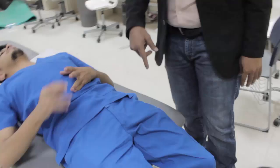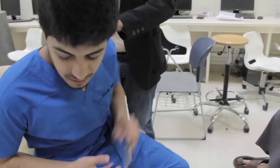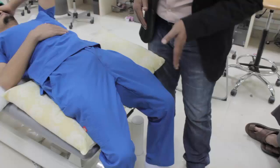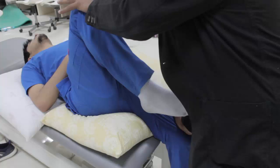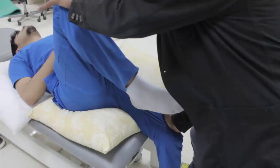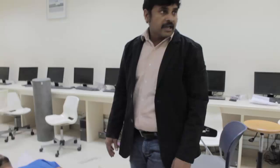The height is not comfortable here. We need a little more height. Can you lie up? Now lie down. Okay? So the more height, so that you can go more down, so that you can get a better stretch. So then again, hold the other leg in flexion and give extension to the other hip. Now, where? Okay, so that is the stretch for iliacus and pectineus, even for rectus femoris. So this is to improve what movement? Hip extension. This is hip extension. Okay? Understood? Yes.